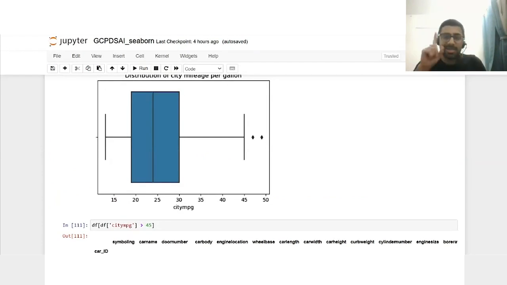Histogram and box plot are single variable plots by default, right? Either you're analyzing price, or miles per gallon, or some numerical variable. It's a single variable, as opposed to bar plot and scatter plot, which are two variables, categorical and numerical, or numerical and numerical. Those are two dimensional. So when you use the hue parameter there, you are introducing a third dimension. In histogram, when you use hue, you are introducing the second dimension. Box plot is better than histogram for this reason.